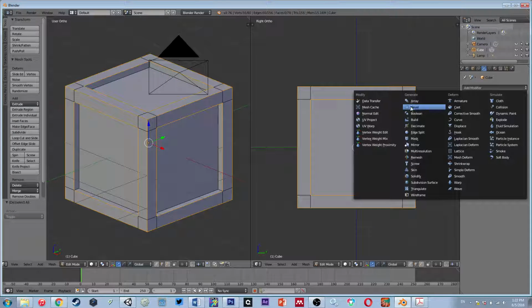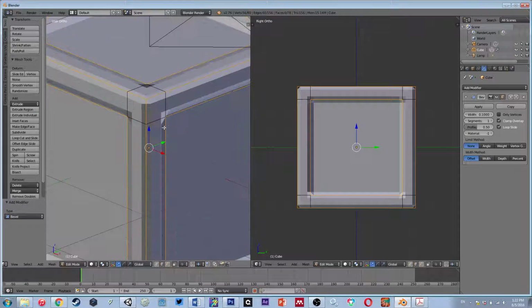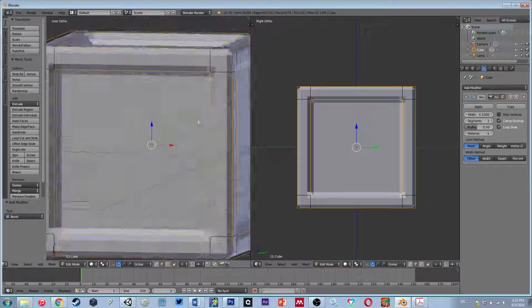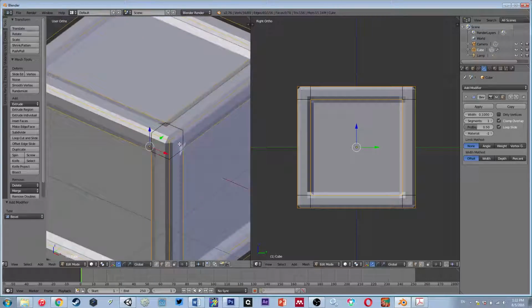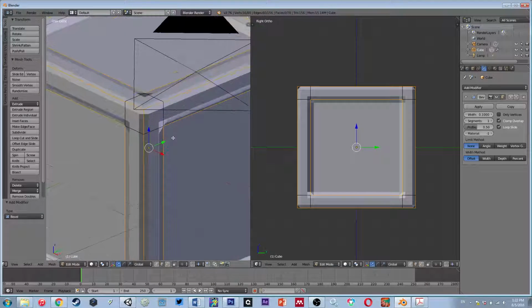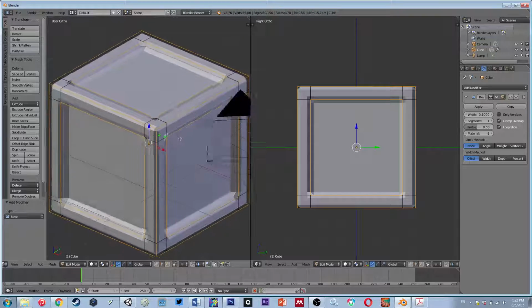Right now, though, we care about this one called Bevel. So we click that, and what does it do? It's a little hard to see because of the way it displays it, but long story short, it has taken those edges that we've highlighted and split them into multiple edges.